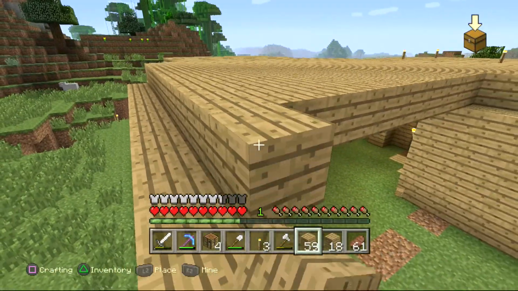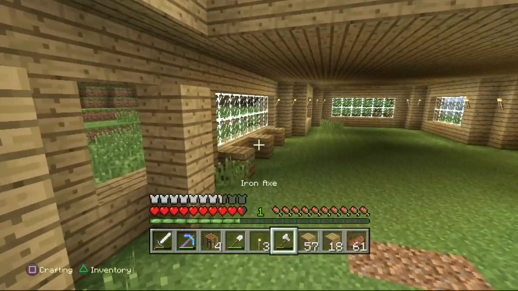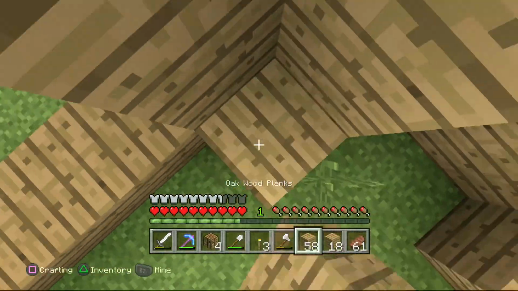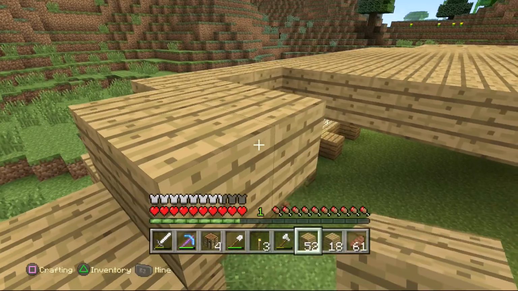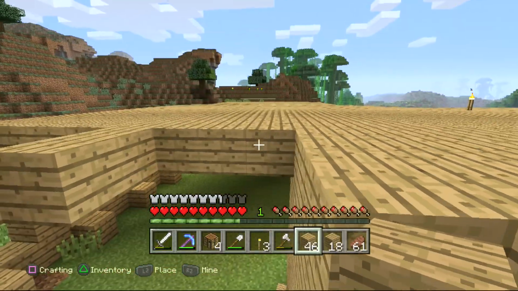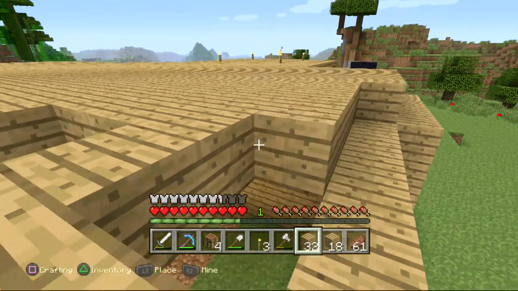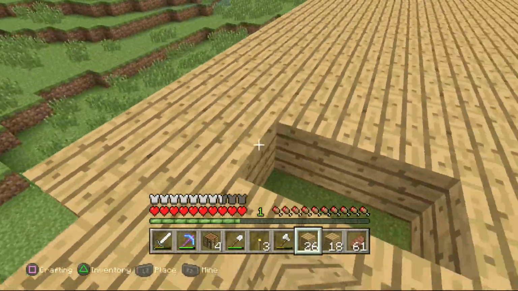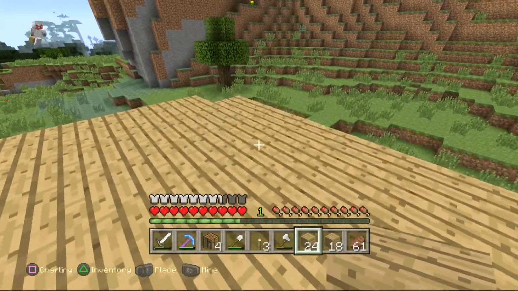Jump up now and place a roof so nothing can jump in on us. Oh, I had a feeling that would happen. Jump up here. Nice. Plot that up pretty quick. And wow, this is pretty huge. Get the map out, see where we've got to. It's about right.